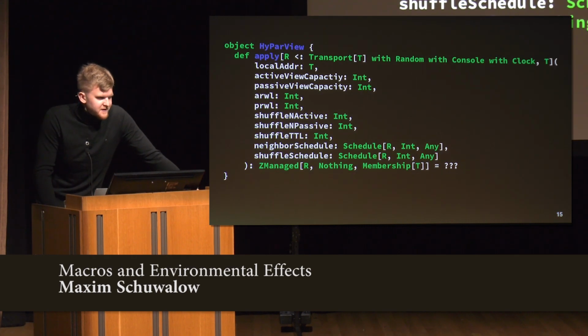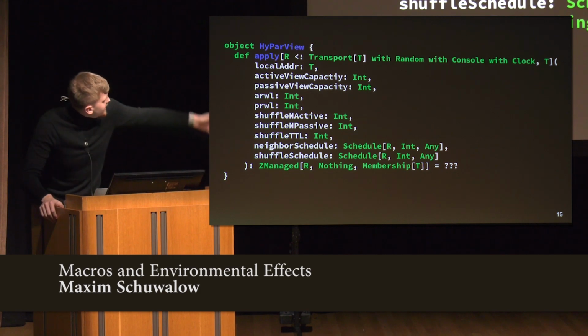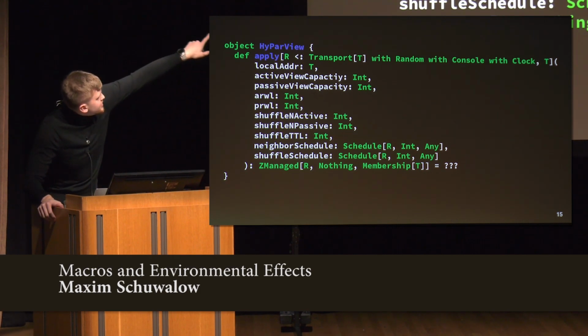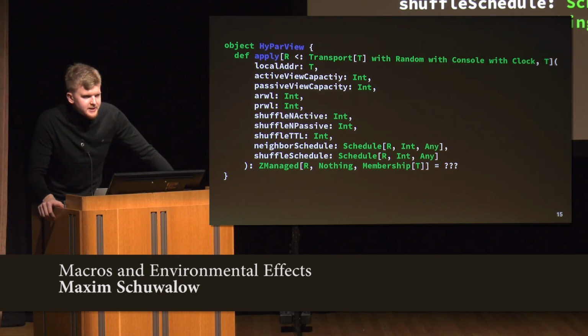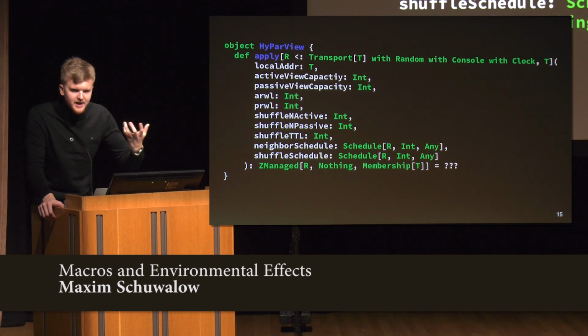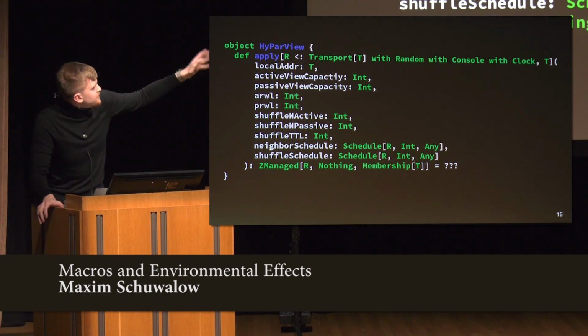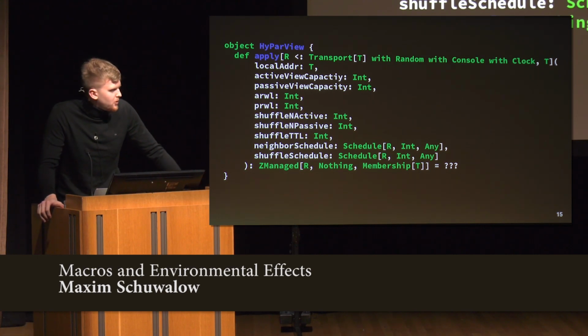So we might want to have something like this, a function that creates this membership layer, passing in a bunch of configuration for the protocol. Of course, this can be wrapped in a nice configuration data type or whatever. But the idea here is that we want to expose these capabilities as dependencies to our callers, such that we have proper inversion of control, and they can decide what we should use or override our decisions on effect implementations. And this is true for transport, random, console, clock, and so on.